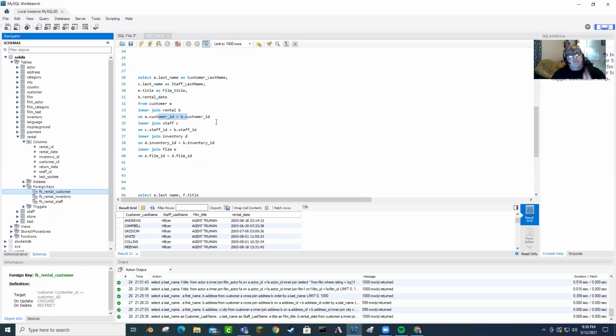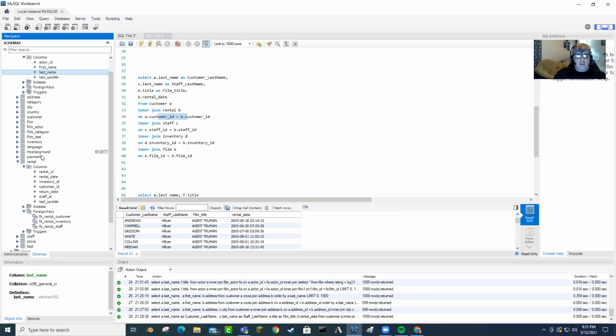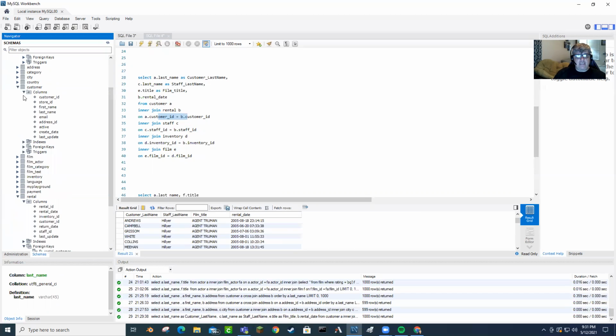Without causing too much confusion, you can write joins on columns that are the same, but not foreign keyed. For example, the actor table has a last name column, right? And the customer table has a last name column.